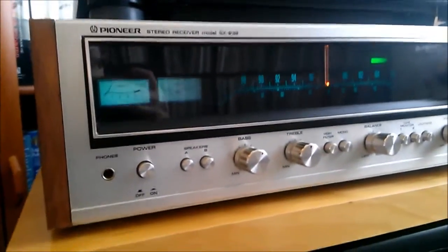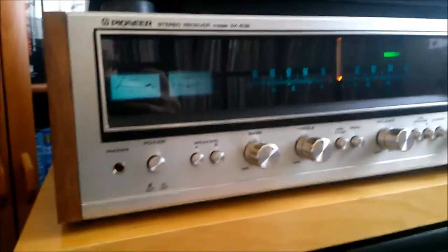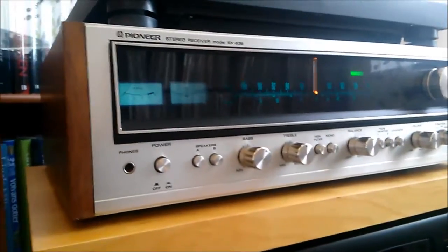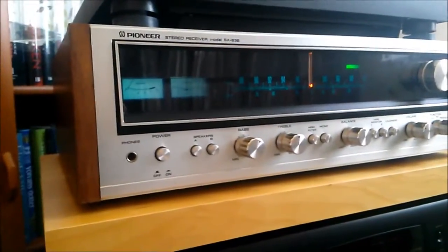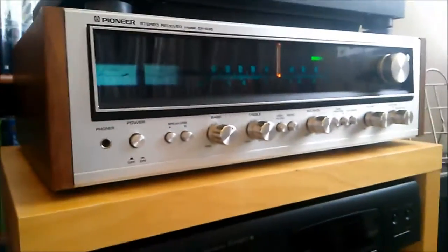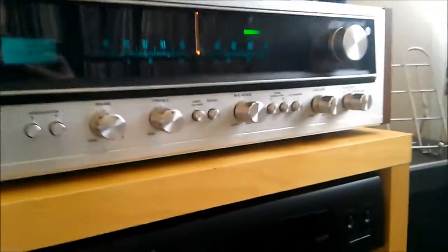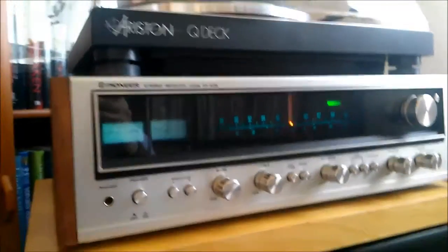Today is the day after I shot the video of this receiver, and I've been testing it out today too. I got the very good news that it is mine now — I'm so happy about it! I can work it off at my friend's store. I usually help him out at Record Fersen, so I can work some days when he's away. This is mine now. I've cleaned it up real good — some cleaning still left but managed to get the dirt out of the knobs. Really really happy!